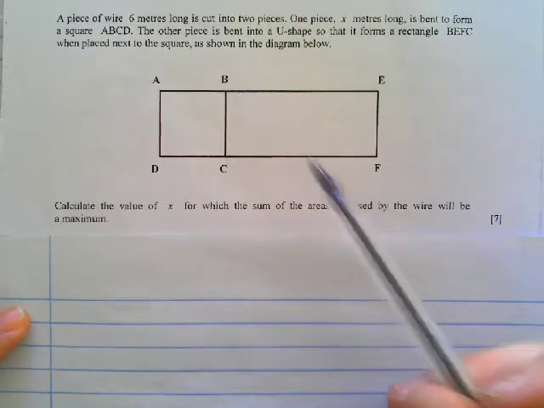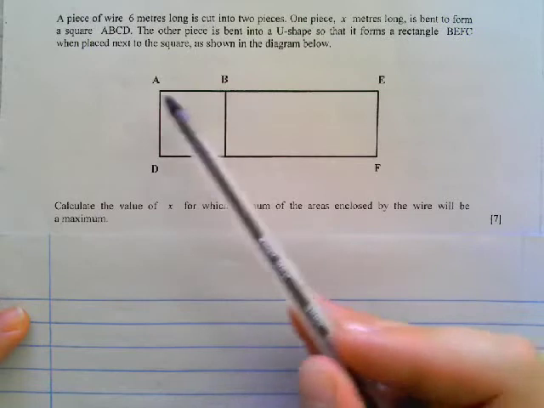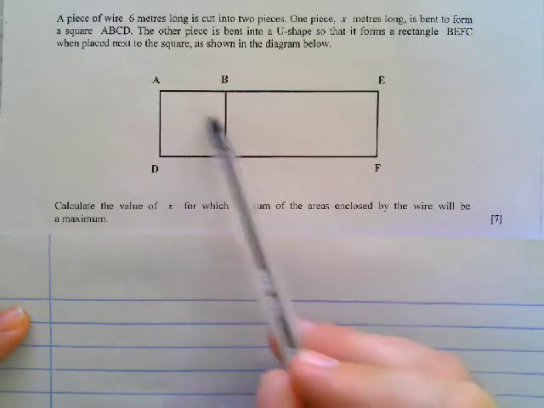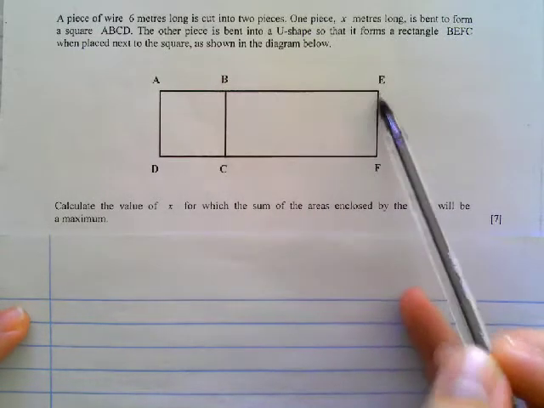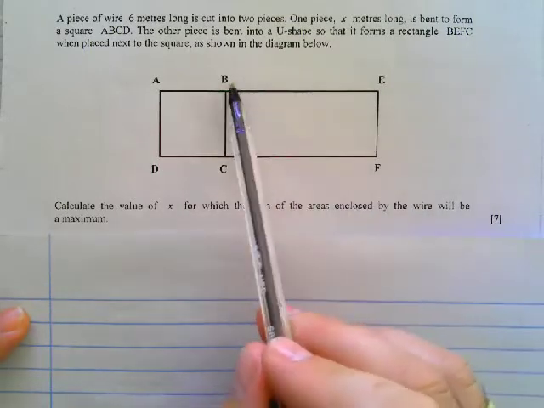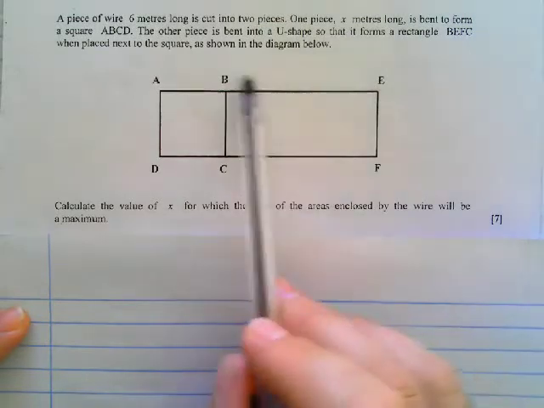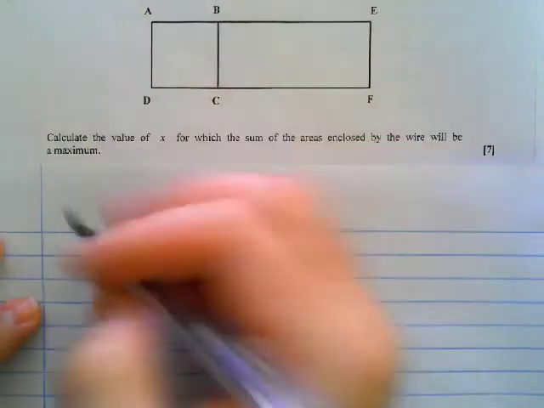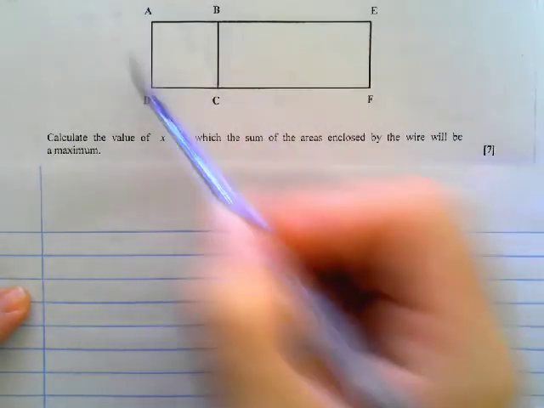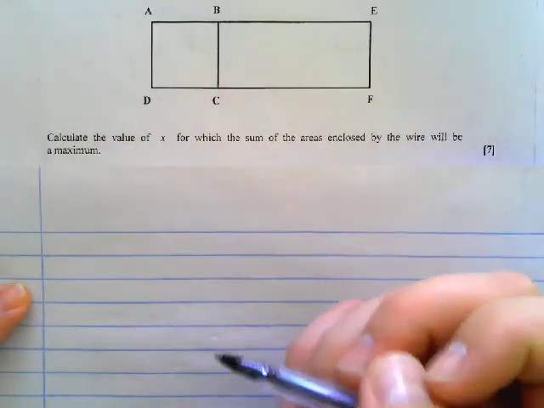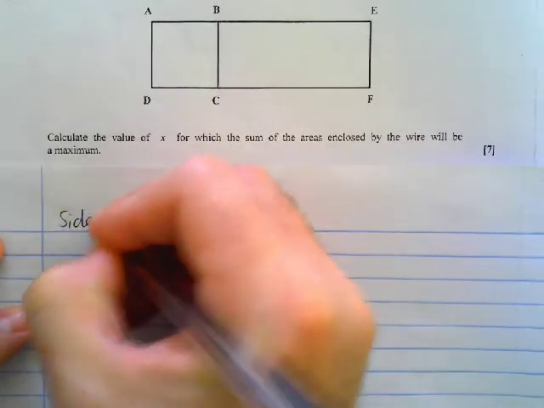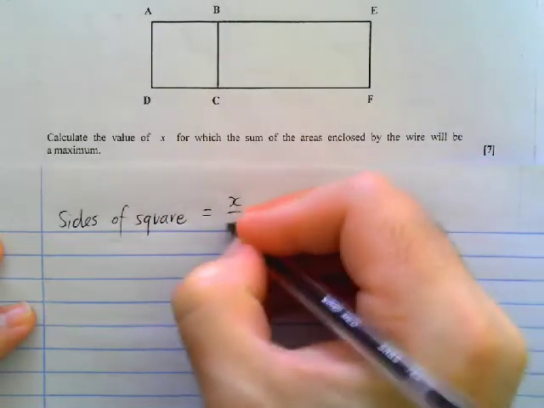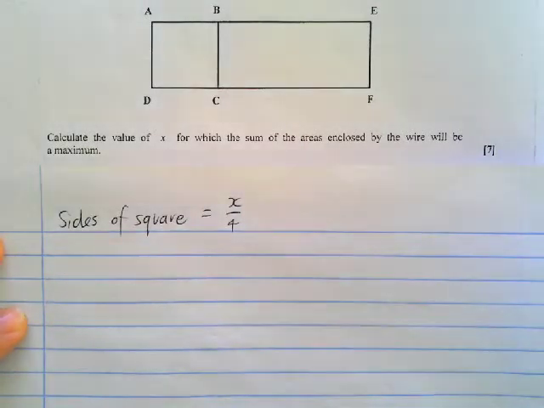First of all, if I see the word area, we're going to have to work out the area of a square, which is just side times side, as well as the area of that rectangle, which is length times breadth. You would also notice the sides of the square would be the same as the width of this rectangle. However, we do not know the length of that rectangle, which is going to be what we need to work out first. So if I just move my paper up a bit, let's remind ourselves the square is the size of X, the whole piece there. So what would one side of the square be? So we can write here, sides of the square would be X over 4.